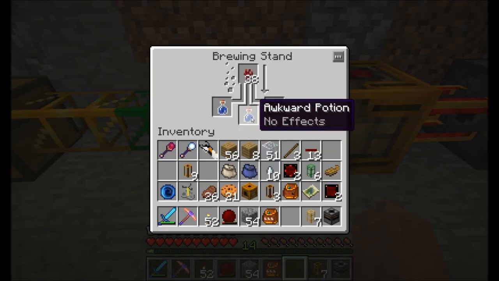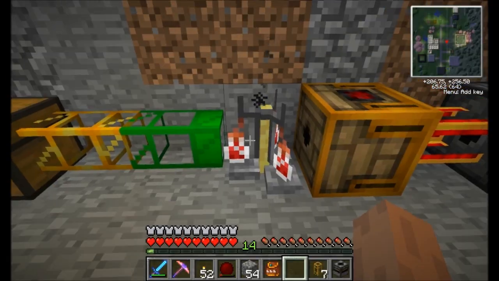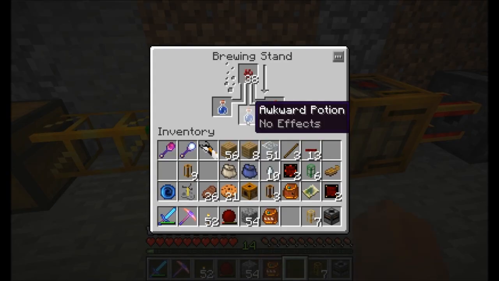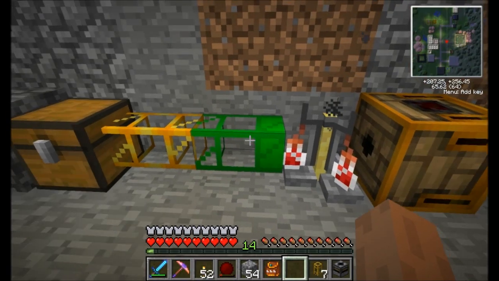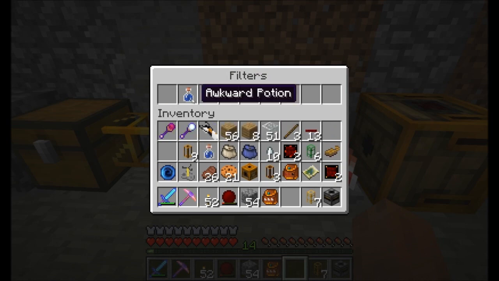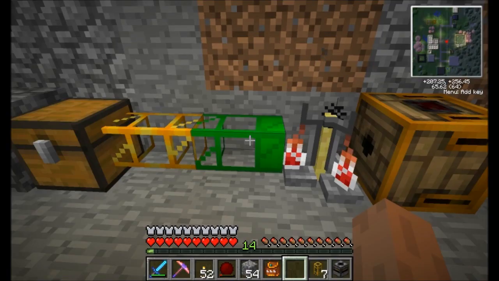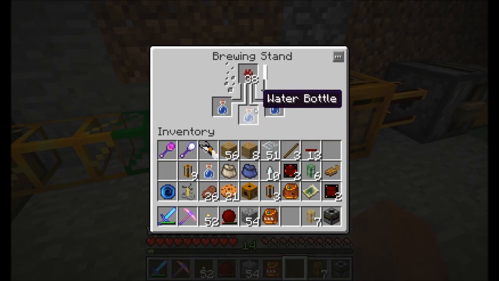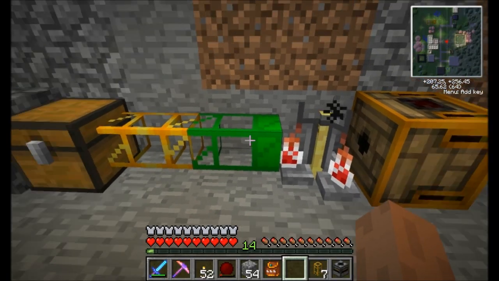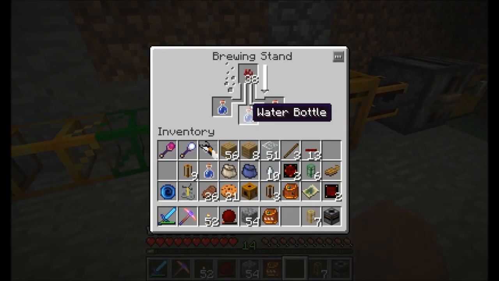Cool. Now, what I do want to do is tell this thing that you're only allowed to pull out of here the awkward potion. Okay. I'm going to leave that one guy in there, and I'm just going to place the awkward potion right in here in the filter slot, because we don't want to pull water bottles out of here. The wooden gate here would have pulled out water bottles, so that's why we have to use an emerald gate. We have to say only pull out awkward potions.